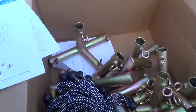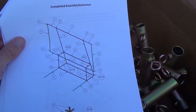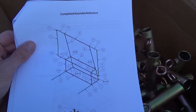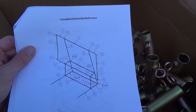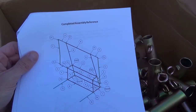To give you an idea of what it'll look like, here are the instructions. It's a free-standing full screen. I went to Lowe's and had all the conduit cut for me. I tried to do it myself initially, but it was just far too difficult — I didn't have the correct tools. So they were able to do it for me, and that's going to save a lot of time.